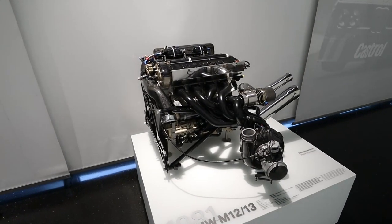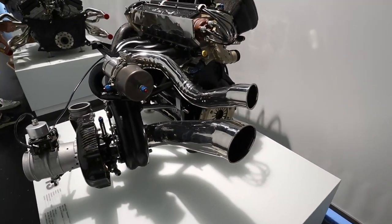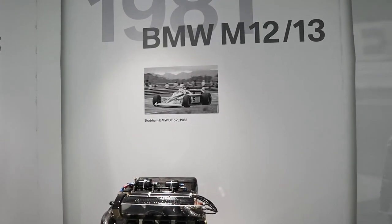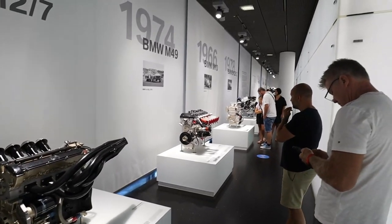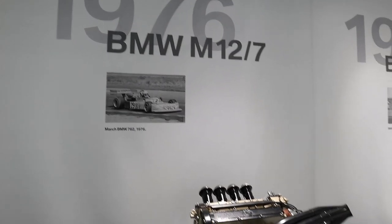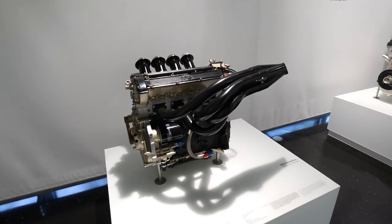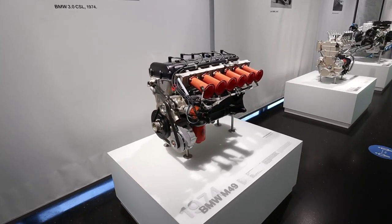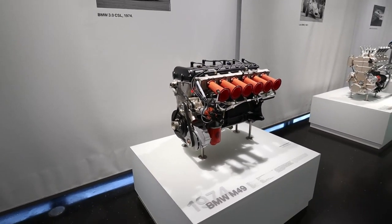Here's a fancy four cylinder with a huge turbocharger, and I'm sure that exhaust sounds awesome with that open downpipe and open wastegate. This was used in 1983 — awesome technology to have back in those years. Getting older now, here we have a 1976 BMW M12. Again a four cylinder, but this one is naturally aspirated with no turbocharger. All the rest of the motors here are naturally aspirated and they all have these really nice trumpets, which are so beautiful — I'm sure they make some awesome noises too.